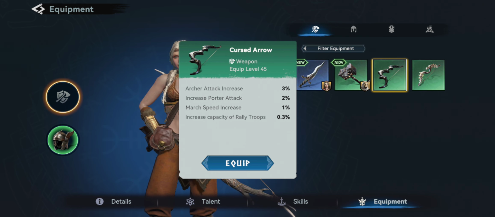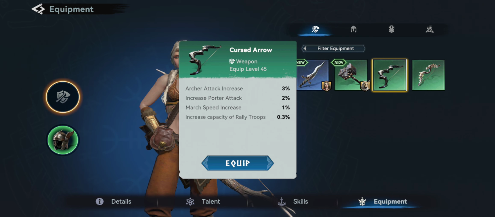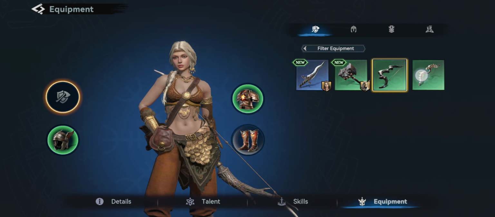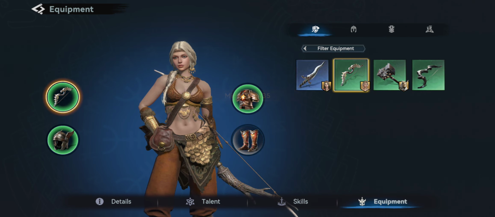Now, I have two bows here, but this is something that I was showing you guys in the smithy guide. 3% archer attack increase in porter, 1% march speed, and then increased capacity of rally troops. This one over here, squad load increase, and then it's two buffs to archer. So make sure you're paying attention because maybe you do need that increased capacity for rallying troops. You know, you got a war coming on with another alliance and some big players in there, and you want to be able to have more troops in your rally. The Cursed Arrow might be the way to go. But when you're just going straight ham, plowing through people, one versus one in the jungle, law of the jungle, this Bow of Greed might be your best bet. Also, pay attention, there are some equipments that specifically boost the damage for PvE. So make sure that you're equipping what you need for what you're doing.